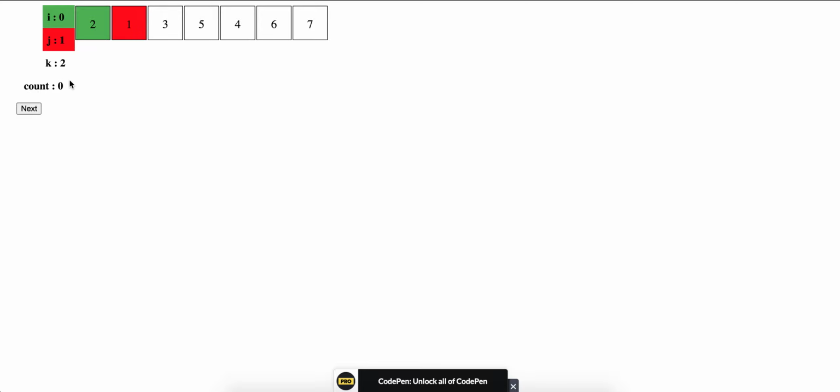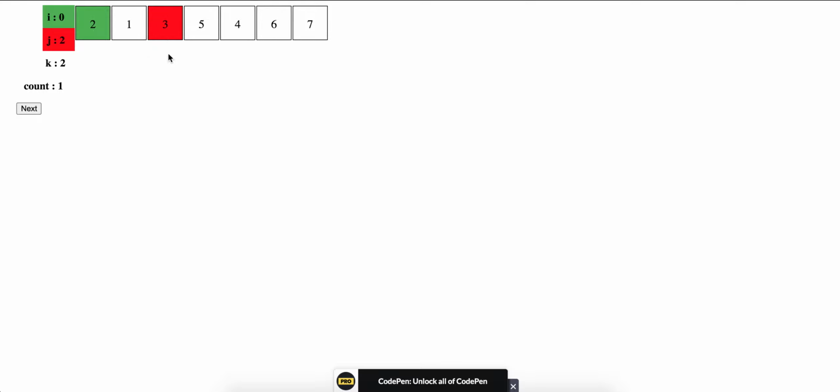So let's see. 2 and 1 we compare. If 2 wins, now we cannot do i plus 1, we need to increment j, right? We increment j, because we know 2 wins over 1 already, and then we just compare the next one.